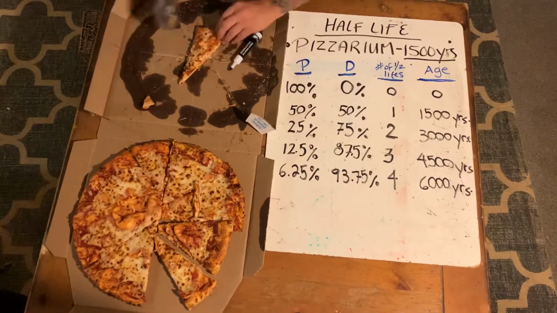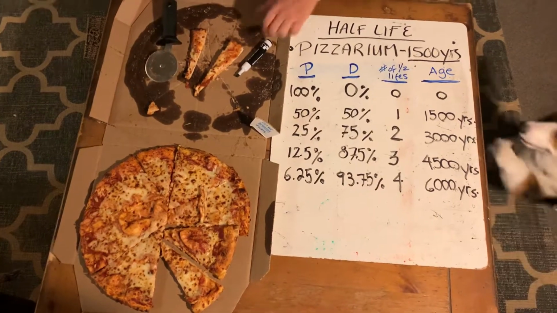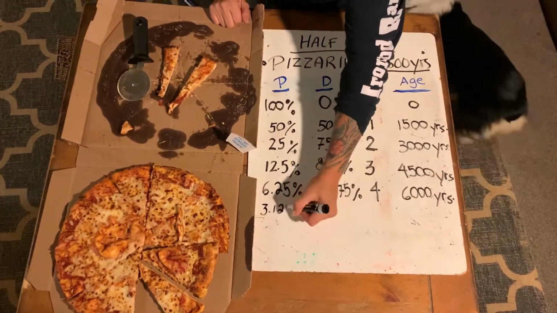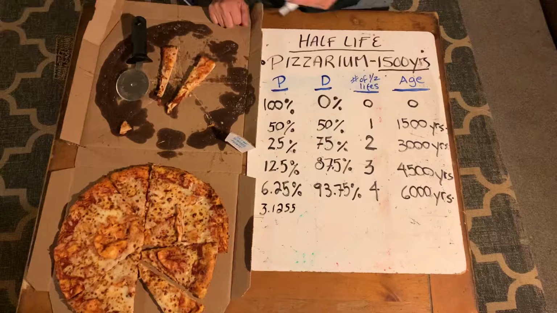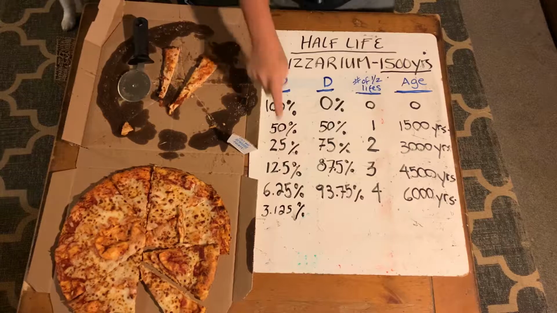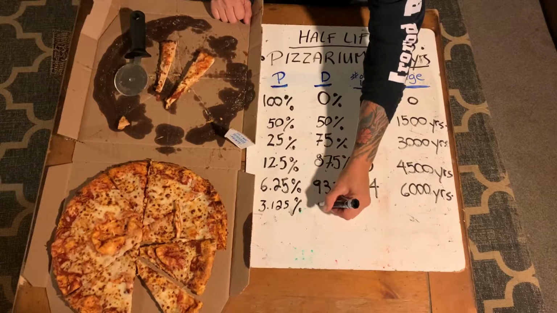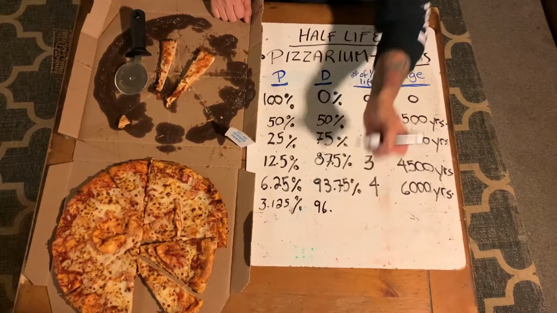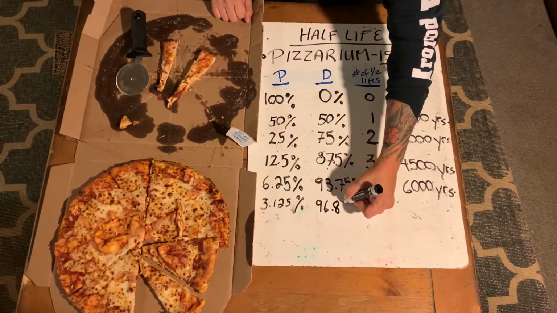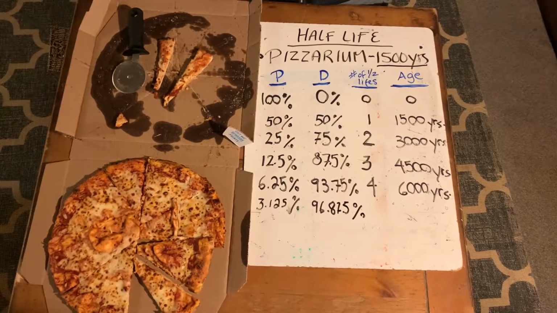And honestly, I can do it again. I'm going to have to get a calculator now. See, we cut it in half again. What does that make it? Oh my gosh, 3.125%. That's half of 6.25, right? Which means that we have a daughter now of 96.875%. And if that's wrong, I'm sorry, I'm just not that fast with basic math.